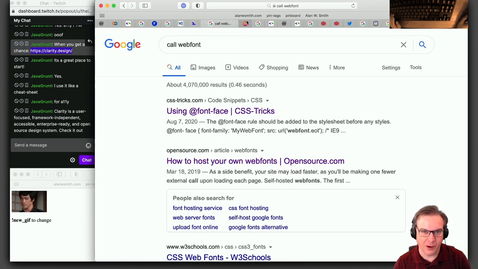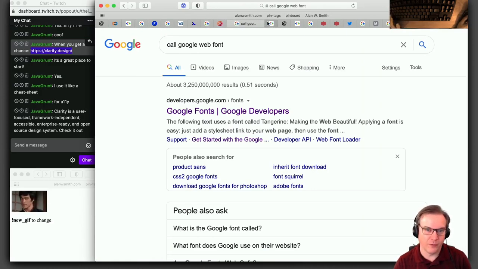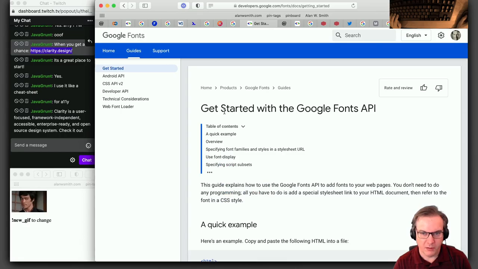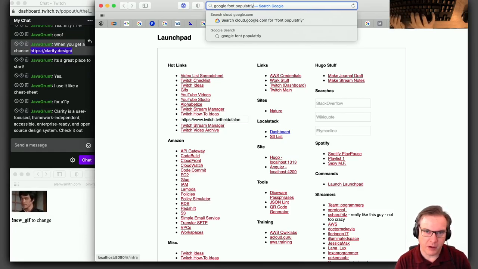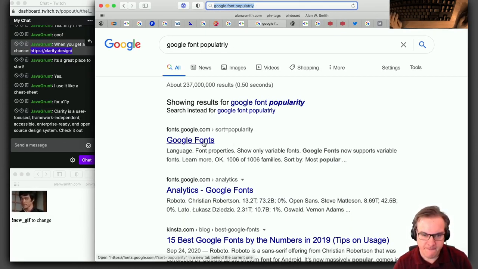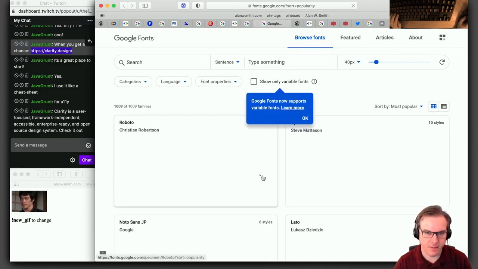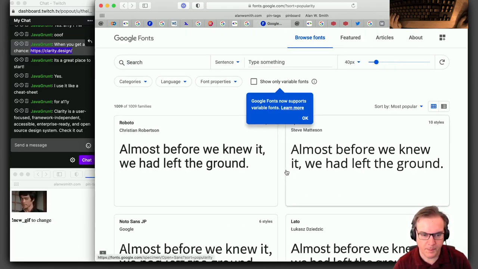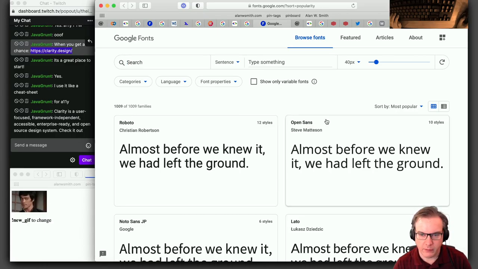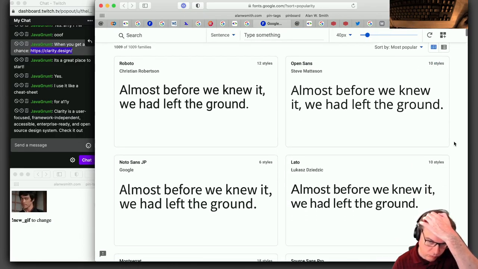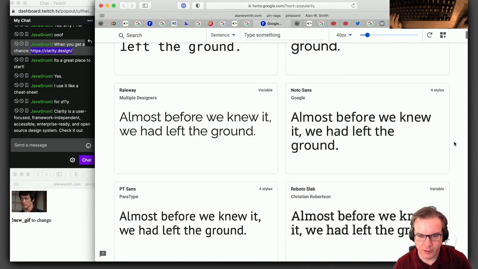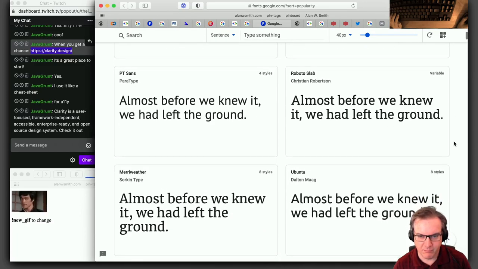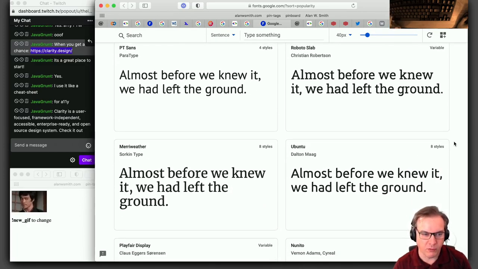I don't know. Well, if it's a popular font, it's probably cached. I don't know if it's popular or not. But I go back and forth between that. Ooh, I really want to have it go super fast, but my site's fast enough. It's fine. And I do like that trade-off of looking at that font after actually doing the A-B comparison. Google font popularity. Sort by popularity. Roboto. Google, okay, gotcha.